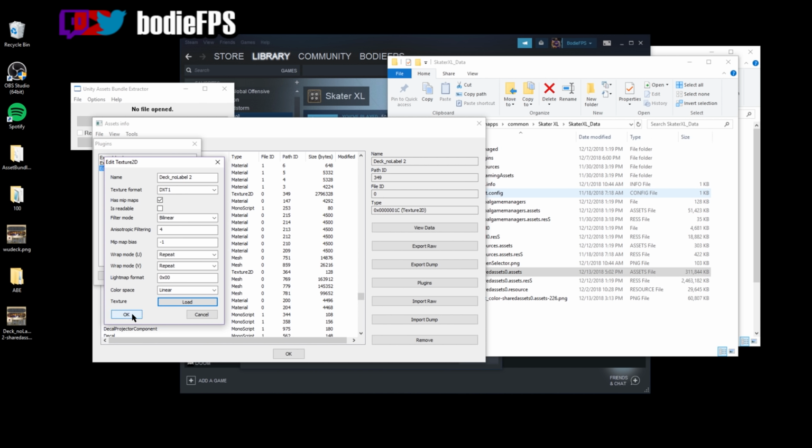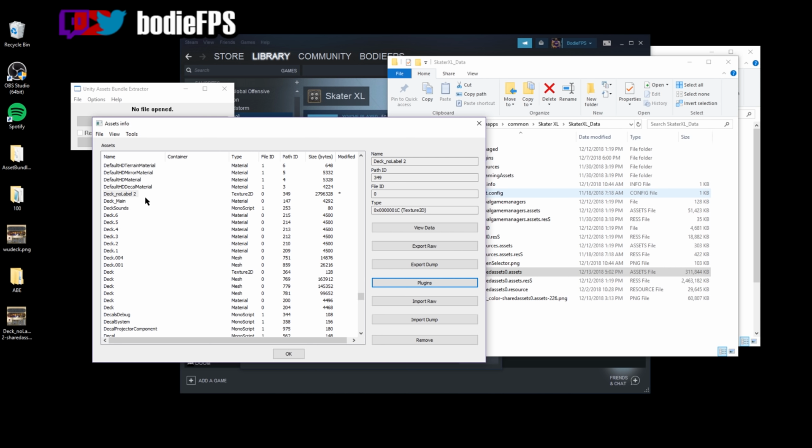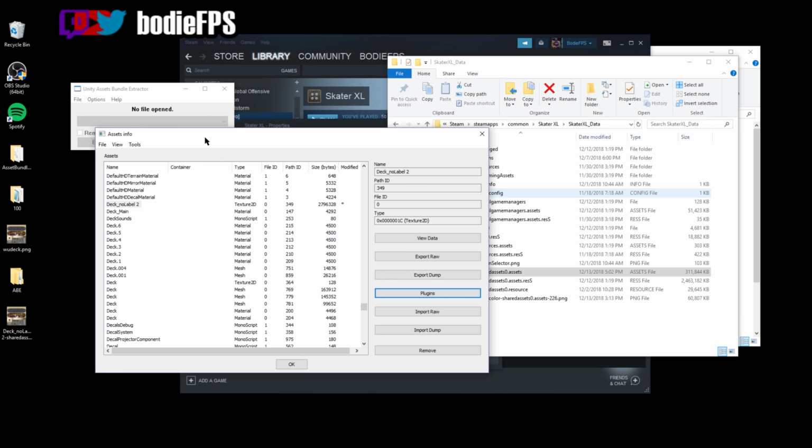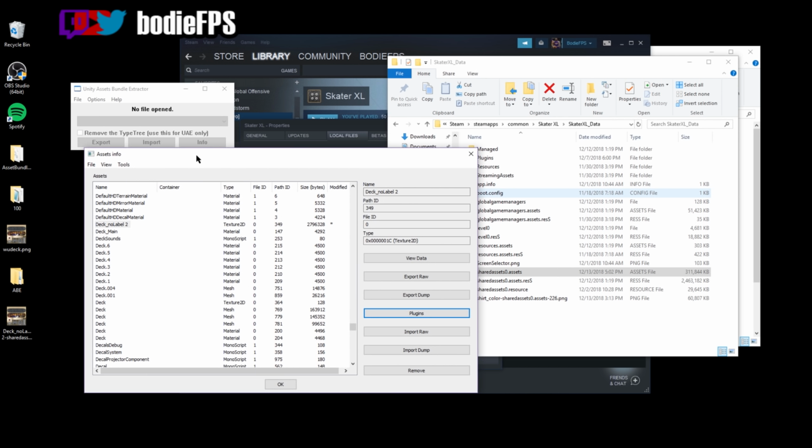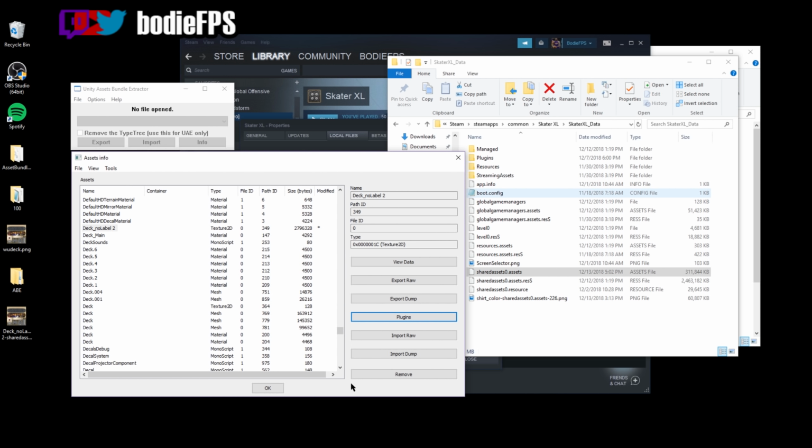Select open. Select OK. It's going to ask to select the quality setting. Just select OK again. Might take a second depending on the size of the file. So just let it go. Normally it says not responding for like a quarter second, then goes away like it just did. And there you go. Now we've injected the new texture to overwrite the old texture.